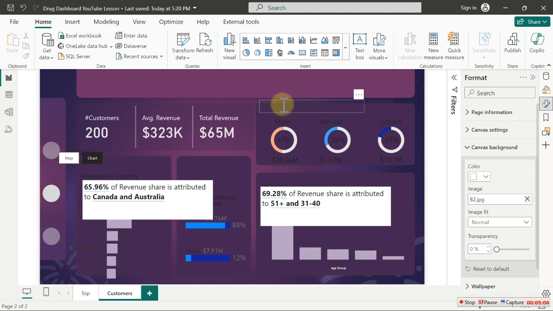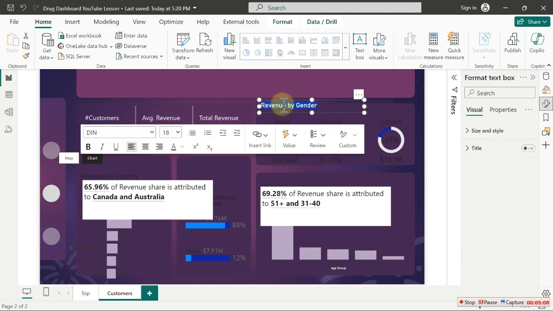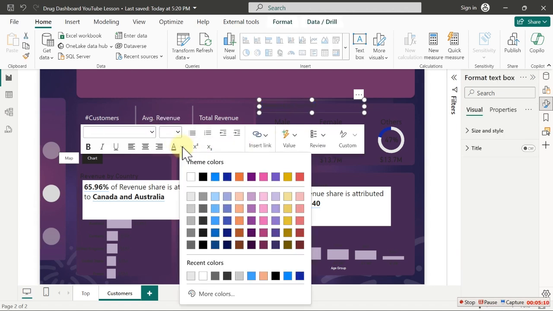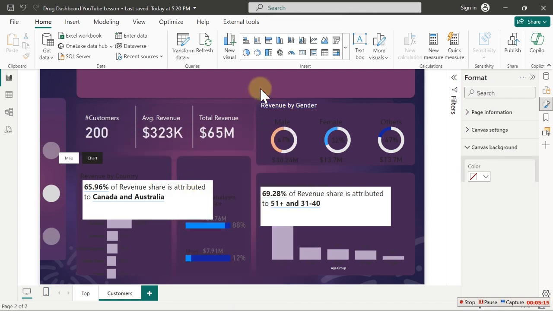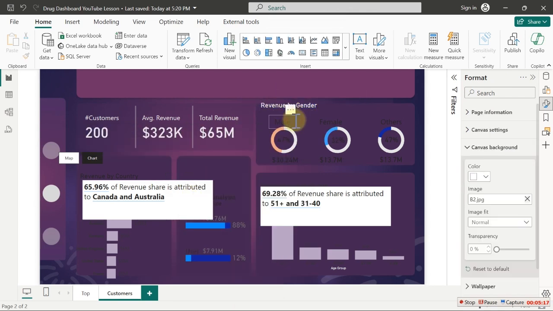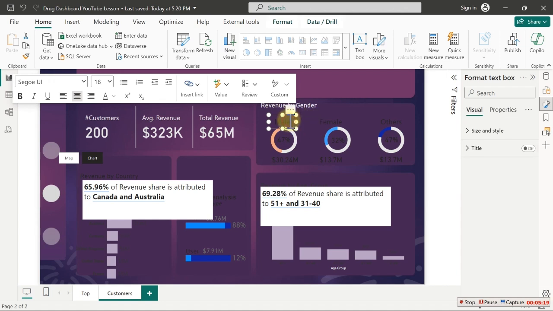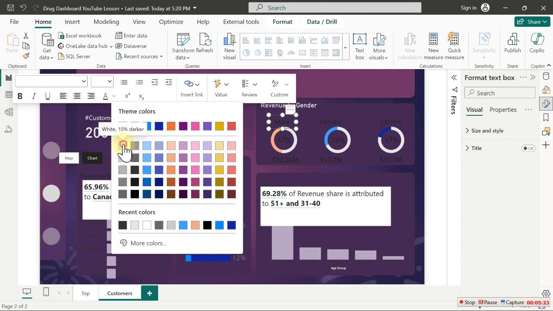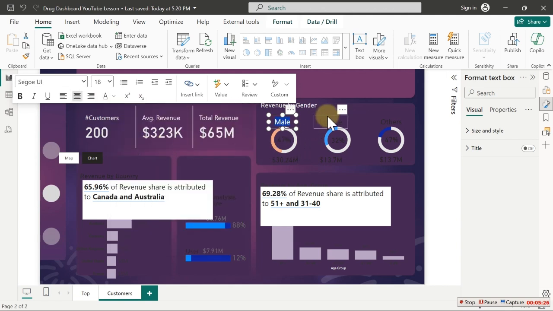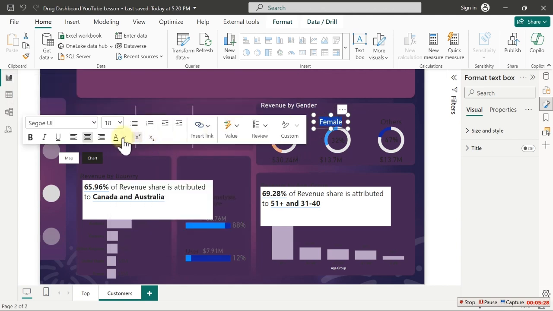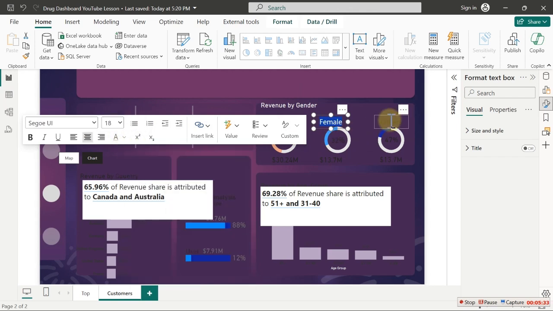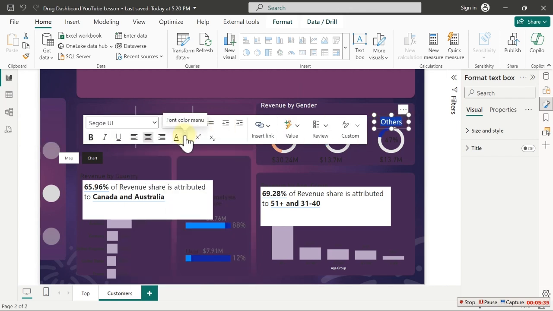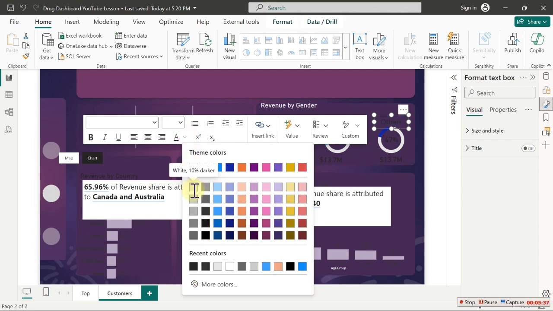So let's come over here. This one now, we need to change its color. So let's go over to here and choose to use this one like this. Let's see what it is. Okay, this looks perfect. For this one here, I'm going to select this. So we select this very color. So quickly select this very color. And finally, we select on the header this very color.